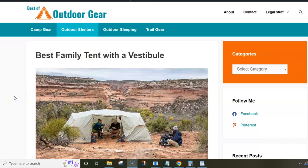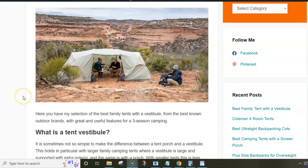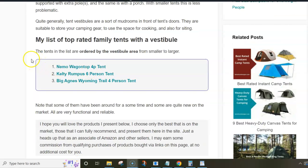In this video I want to present my list of best family tents with a vestibule. I'm using text from my site to show you some pictures and numbers. I'll start with the definition of a vestibule — it's sometimes not easy to distinguish a vestibule from a porch, as they may be similar. In both cases you have a floorless area. A vestibule is essentially a mud room or storage space usually in front of your door. It offers protection from rain but not from ground water, so you can use this space for storage and also for cooking.